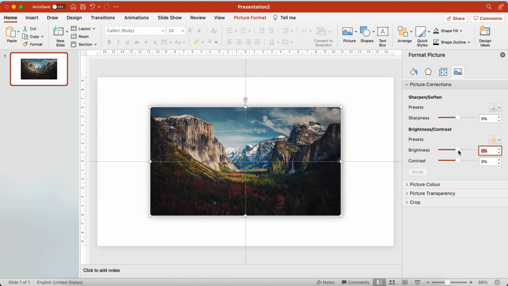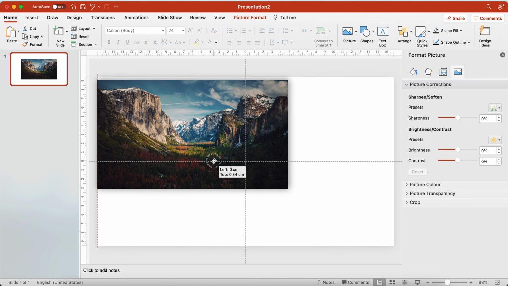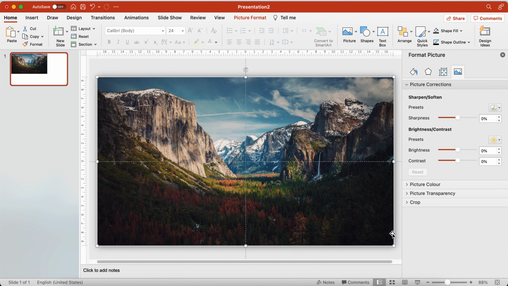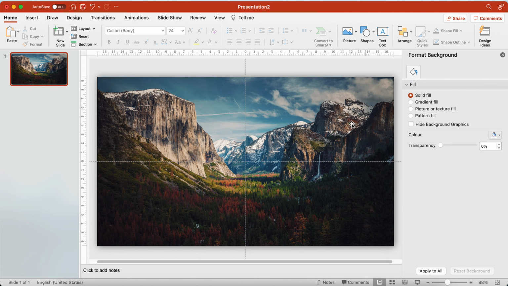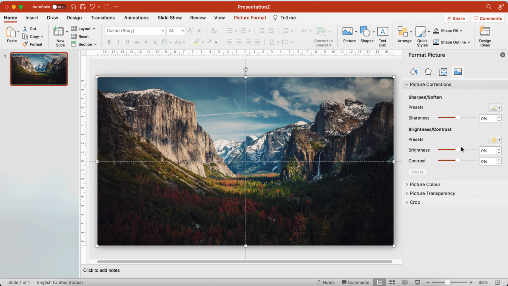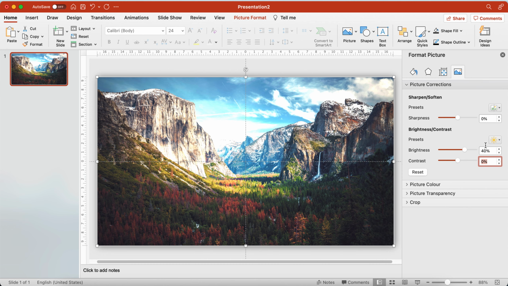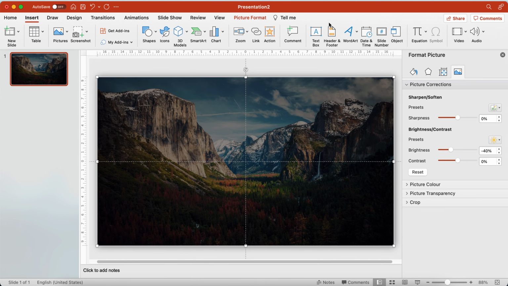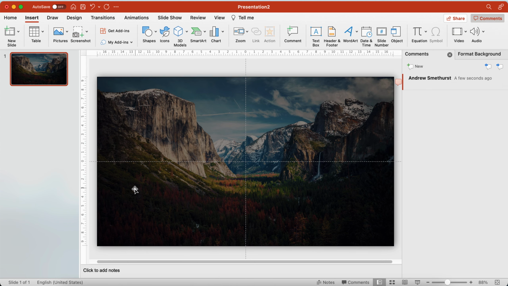And then the brightness is quite good because one feature that I often use is, let's say I'm actually putting this as a full size image. If I decide, okay, I'm going to make the brightness maybe like -40, that is often quite a good place to start. Sorry, I've done 40 there. -40. And then I decide, okay, I'm going to do this as my title slide.